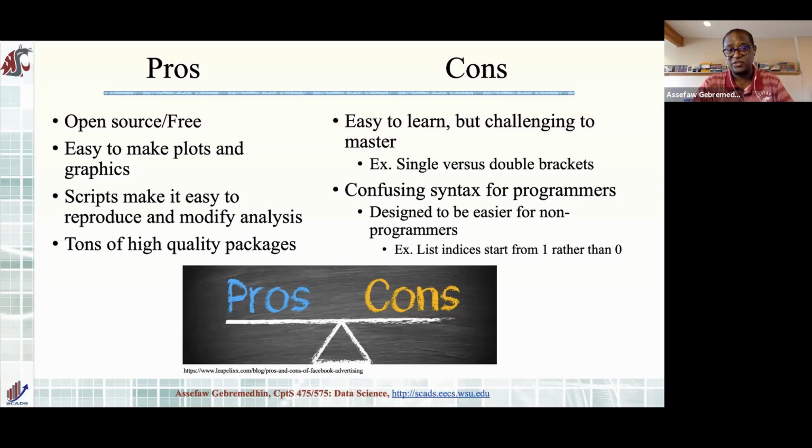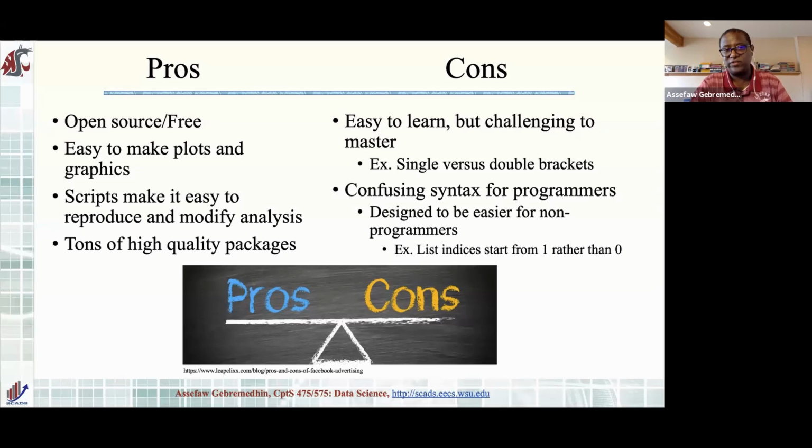And this is extremely important for people who are in the sciences, in different kinds of sciences. You have something that you produced, you have analyzed your data, you have your results, you publish your paper, but somebody else wants to do it, and so how would they do it? If you have scripts, then you can share them, and they can get exactly what you got on their own platforms. And that is another advantage. Other statistical computing languages do not necessarily have that ability.